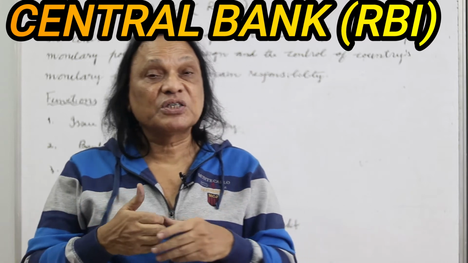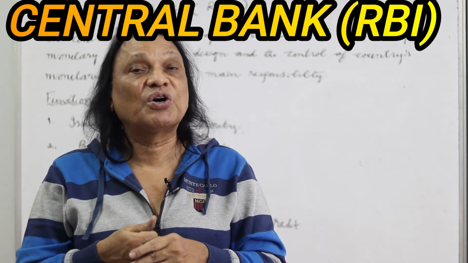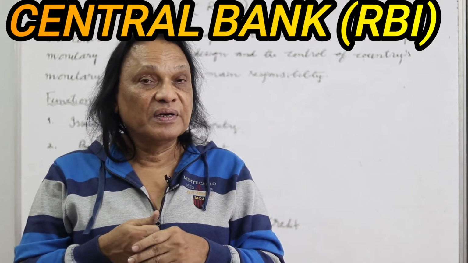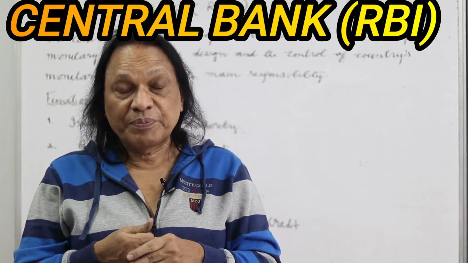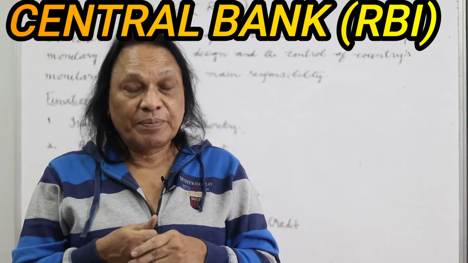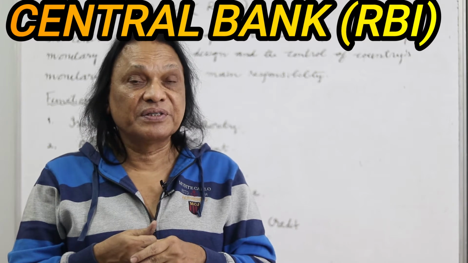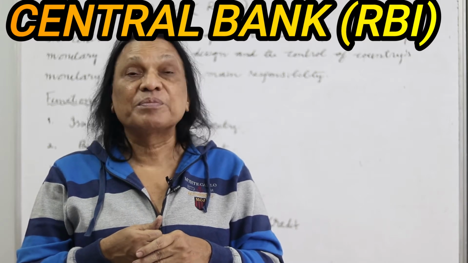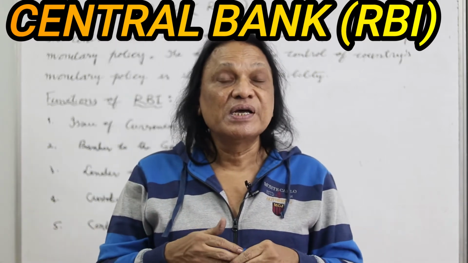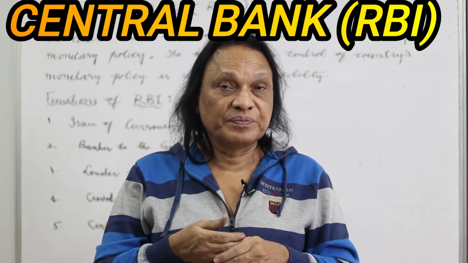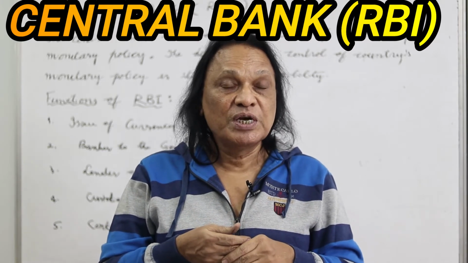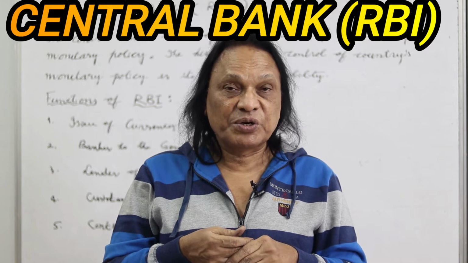The main function of the central bank, we discussed already, is monetary policy. And one more very important point is that the central bank is the only bank in the country that issues currency. Commercial banks cannot issue currency. Of course, they create credit. These are the basic differences between the central bank and the commercial banks.